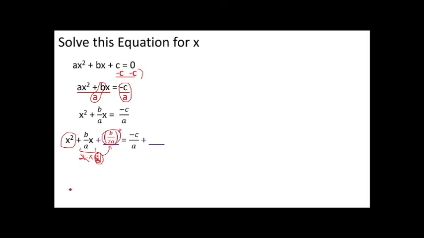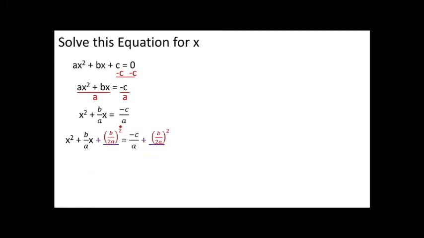Now, to me, that is the most difficult part of what we're doing here, figuring out this number. It goes back to the fact that this is 2 times the roots, x being the root of x squared, and then trying to figure out what this number is. Sometimes you've got to play with that just a little bit. That is a little bit difficult. But know that whatever it is, you have to do the same thing on the other side.